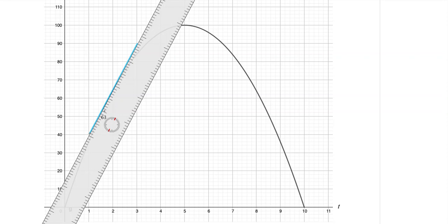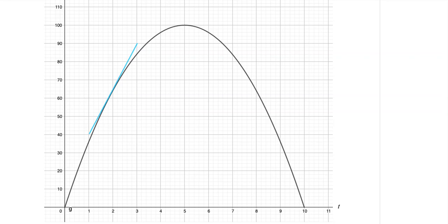I'm deliberately making a line that's going to end at some nice grid points so that I can calculate a gradient. I'm doctoring it a little, but it is a tangent. I just extended my line until it went through some nice grid points. So if I want to find the slope of that line, I need to do good old-fashioned rise over run. The rise is, we're going from 90 down to 40, so 90 minus 40, and then the run is going to be from 3 to 1. You can draw the triangle if you want to. Does that help?